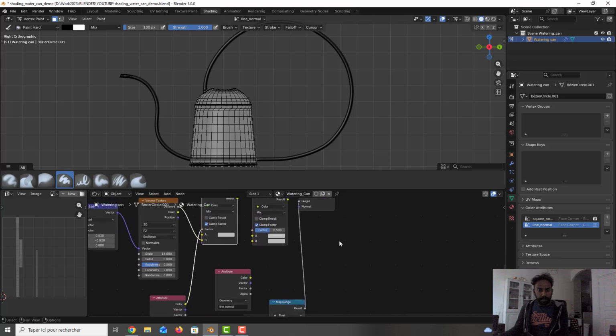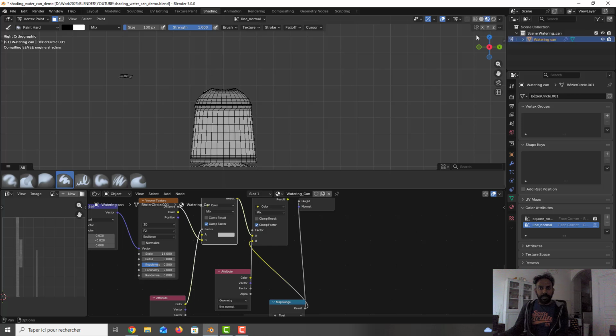I take the output from the result here and I will put it on the B also, like this. After I can plug the factor to the factor like this. And after I can take the result to A.